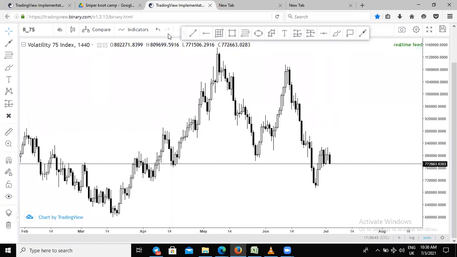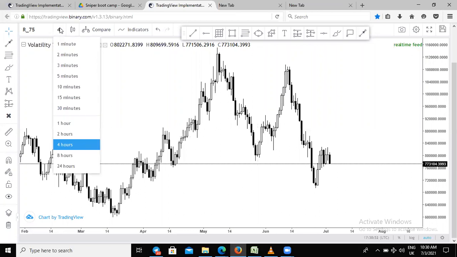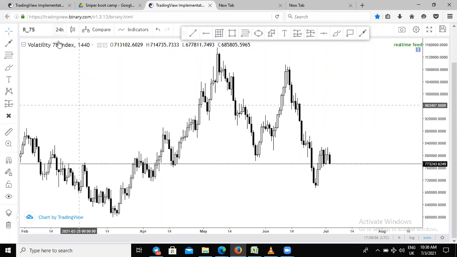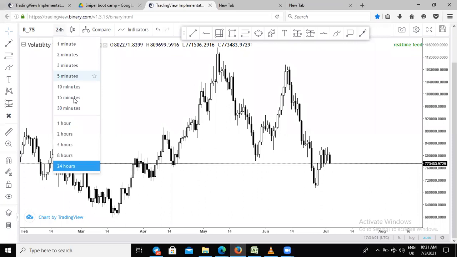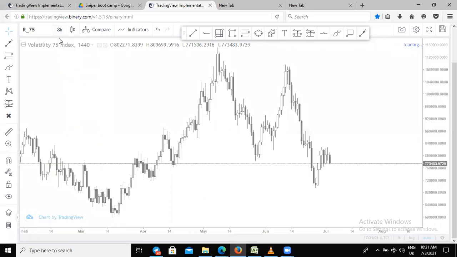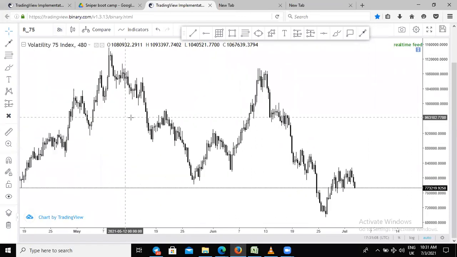All right. So the next thing I want to show us is a time frame. Look at this 4H. 4H means 4 hours. When you click on this, you can see all the time frames. For example, you want to go to the daily, which means 24 hours. I click on this again. It takes me to the 8 hours. Are we seeing this?